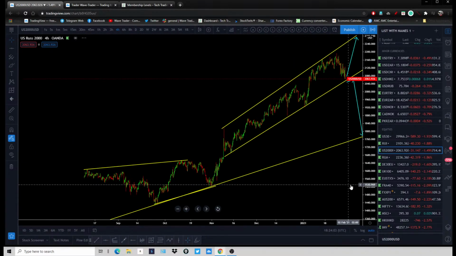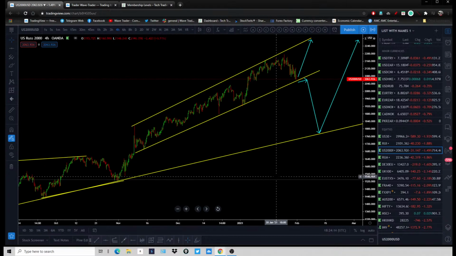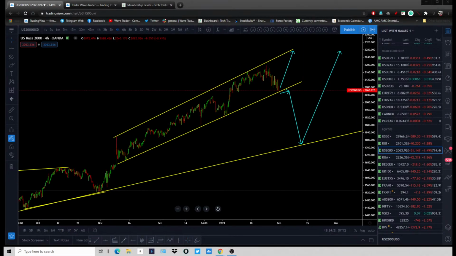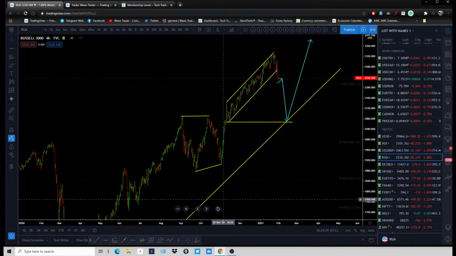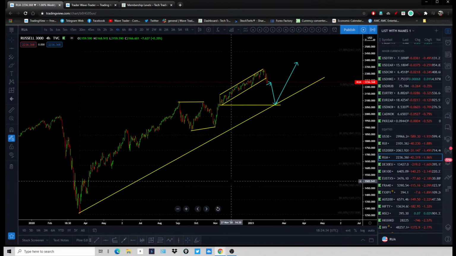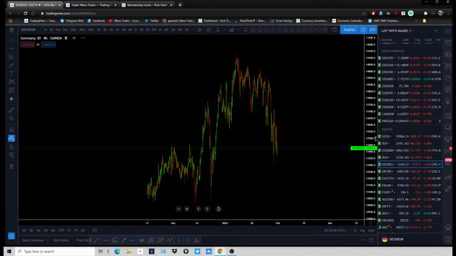Small caps were doing really well, much better than the large caps, 100% strength on the small caps. But it is still under pressure, so we are not looking for the next leg right now. Correct, drag more lower, and then give us a buy-the-dip opportunity for more upside. Same goes for the 3000 mark: correct all the way back to that low, meaning pressure on the small caps for a while.